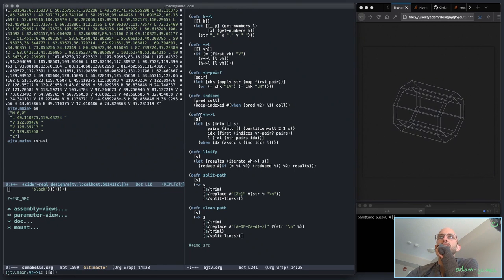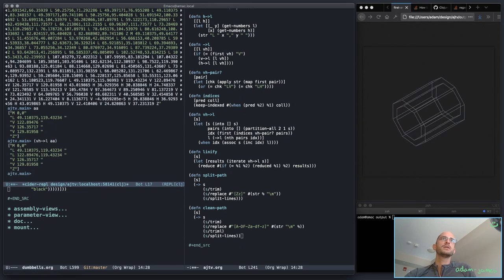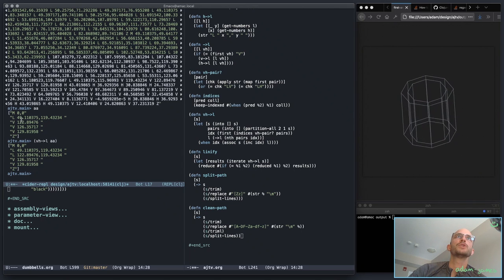So if I do VH to L of AA, it successfully merges, like it replaces this first vertical call with an L call that will be equivalent.